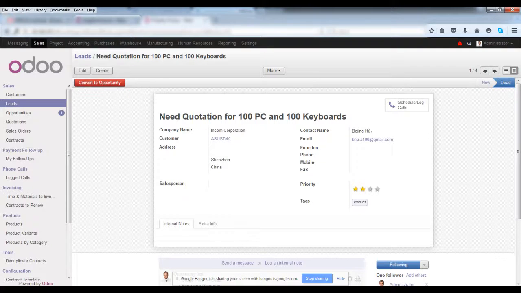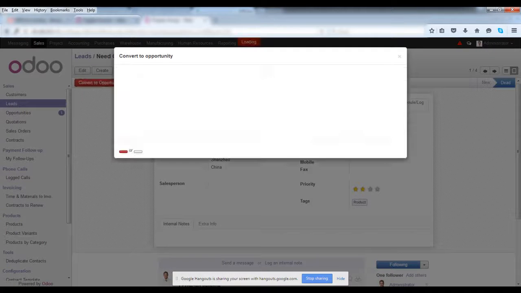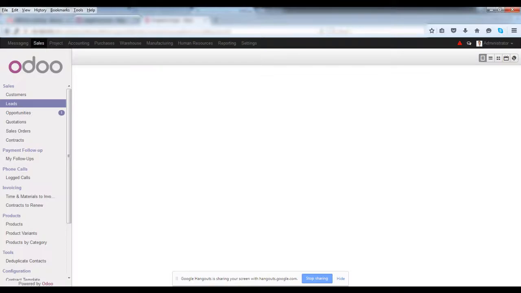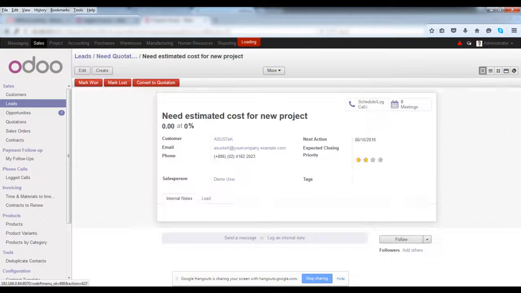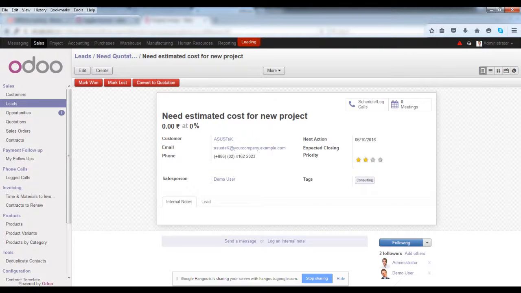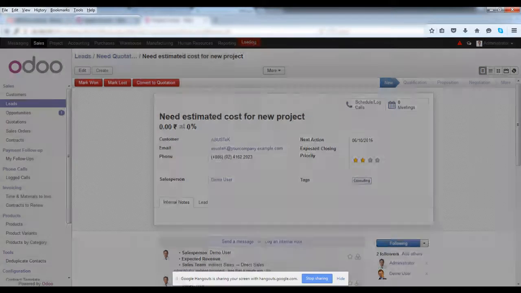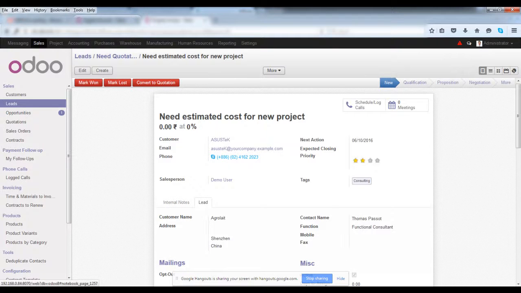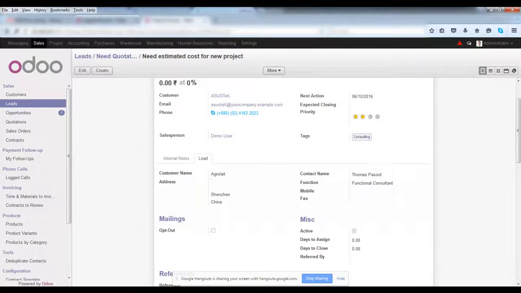Once it is a potential opportunity, we can assign it to a particular salesperson. Then we have various options, such as expected closing date, priority, and the lead details we have already filled in.